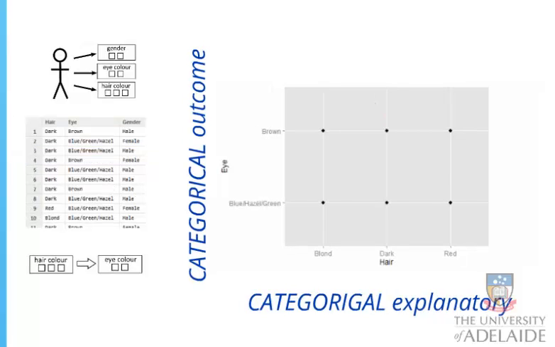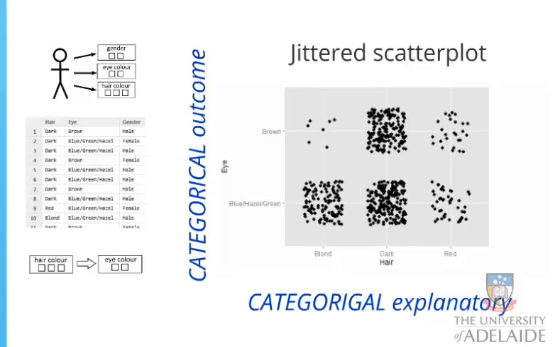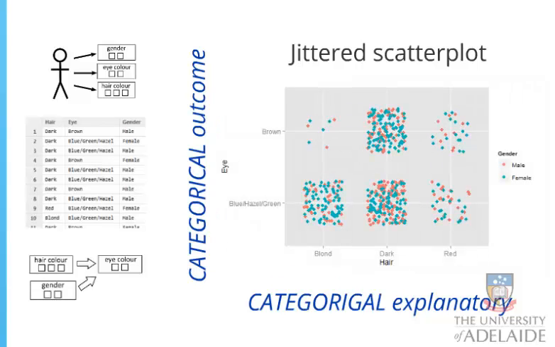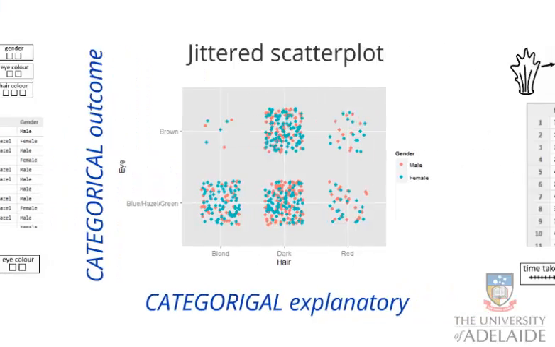So what if we add some jitter to this? I'm going to add some random distance to the left and right and some random distance to the up and down, and we'll get this jittered scatter plot for my categorical variables. And now we can see that it's very unlikely for blonde-haired people to have brown eyes. We can also see that there's less red-haired people than others, and we can see that for dark-haired people it seems to be more or less equal as to whether they have brown eyes or blue-green hazel eyes. And let's see what happens. We could add the gender into this and colour by gender, and we can see that the genders seem to be evenly scattered across all of those, so gender doesn't seem to make a difference to hair colour or eye colour or the relationship between them.